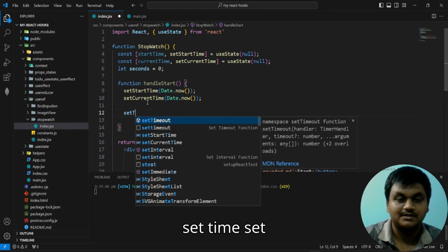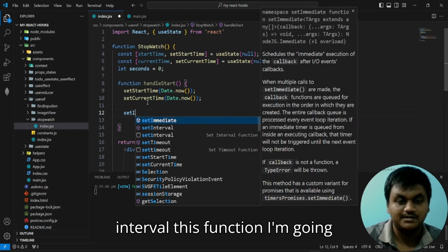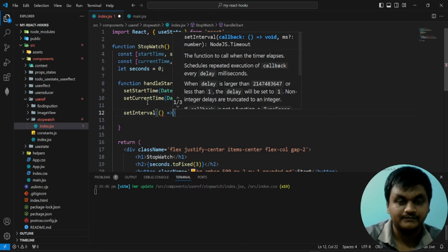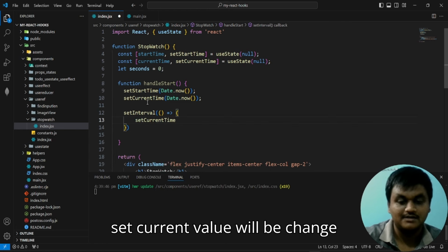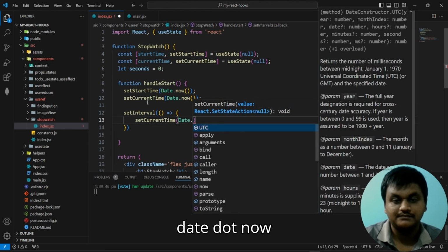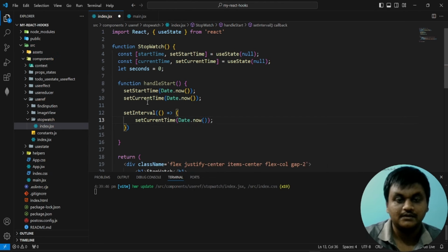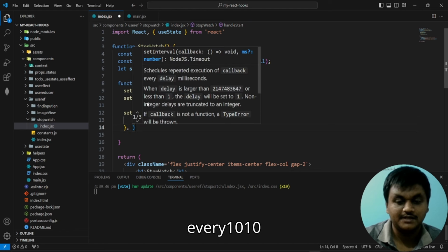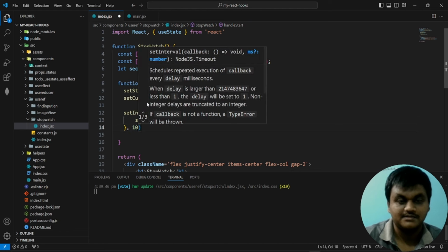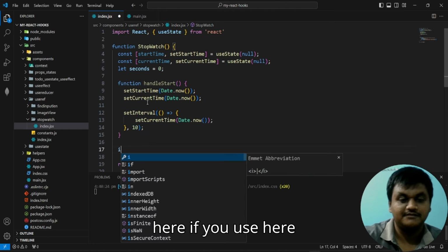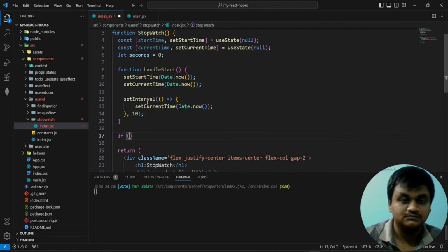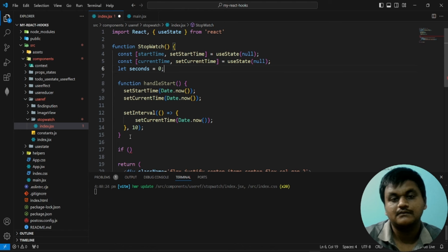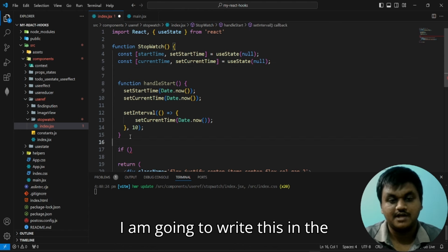For that I'm going to use the setInterval function. The current value will be set to Date.now(), changing every 10 milliseconds. I'm going to write this, and then in the above if condition.